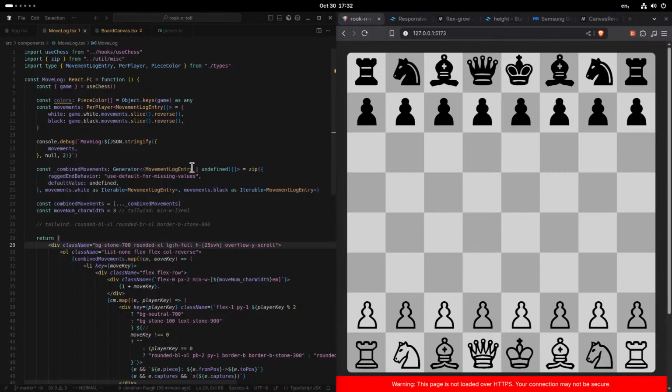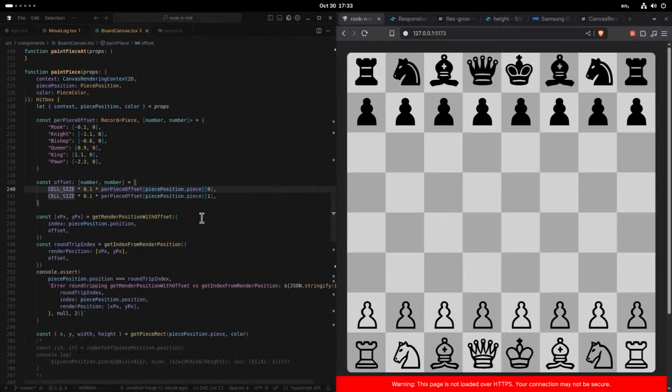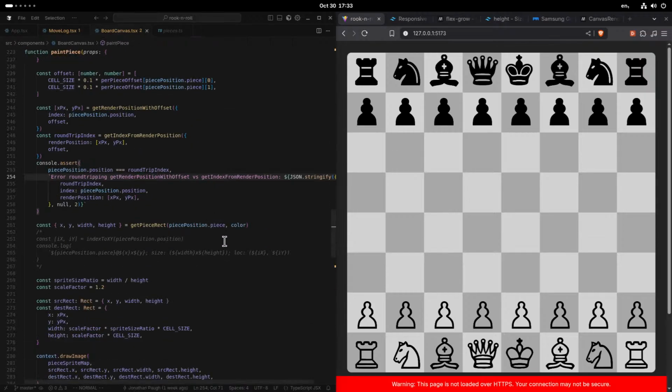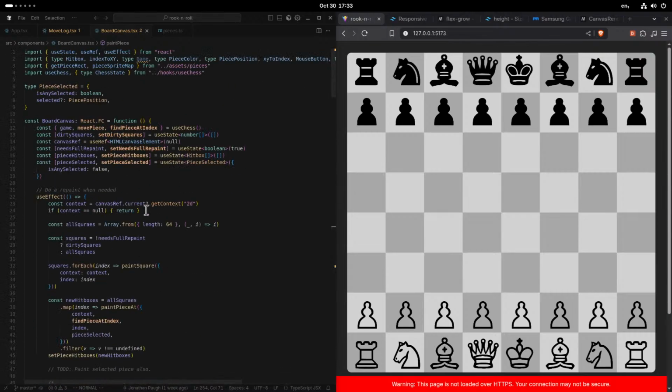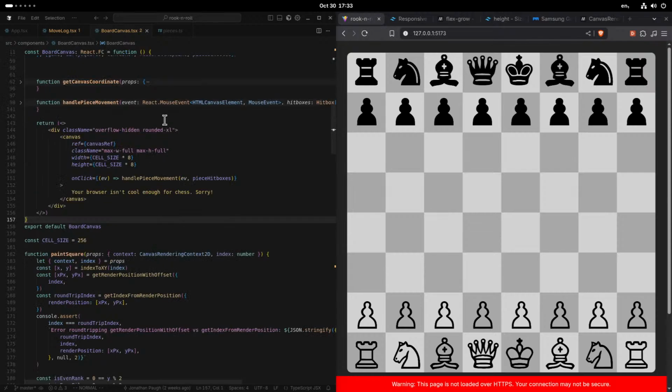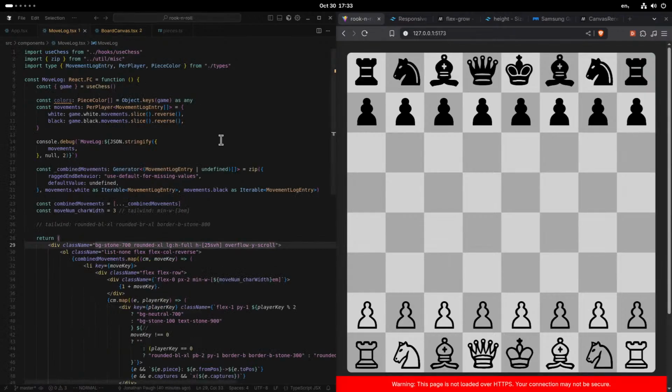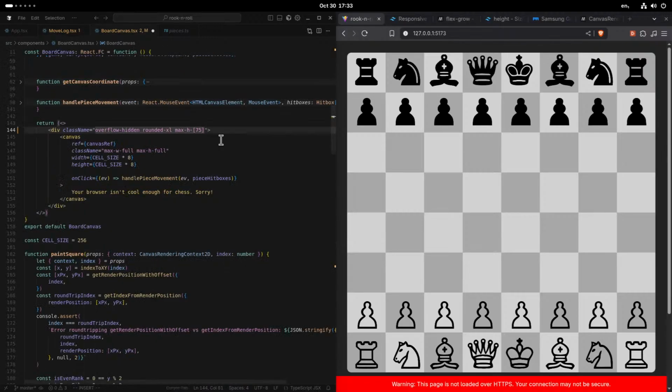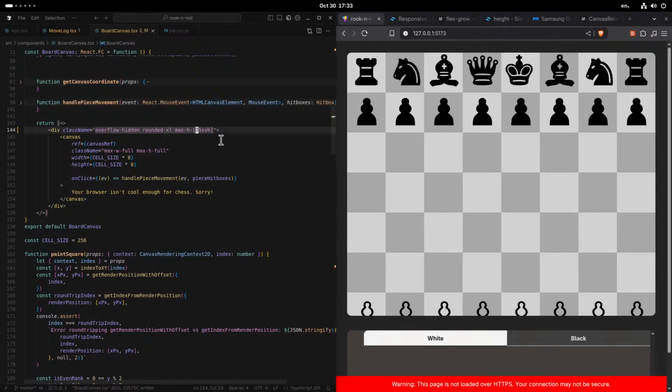The other one's taking up 25%. Let's give this 75% and start from there. We're doing max height instead of height. Go to the top, and go to the middle, right there. Okay, we're gonna leave this alone. It's gonna be max H full down there. We're gonna leave that as is. We're just gonna change the parent. Max H is gonna be, what was it? Okay, 75 SVH. Oh dear. Okay, let's reload.